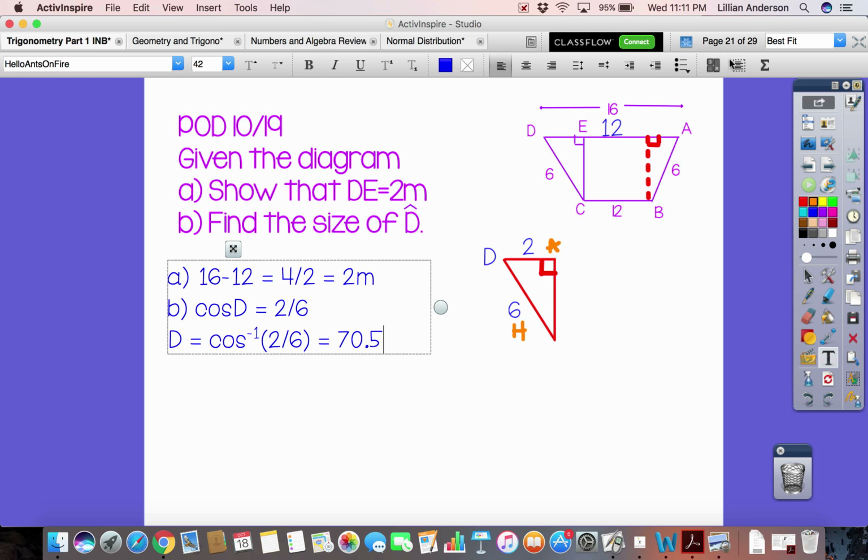All right, and hopefully you guys got that when you worked this problem out. Okay, if you did get stuck, well, hopefully you're able to look at this and see, okay, this is where I made my errors and stuff like that.